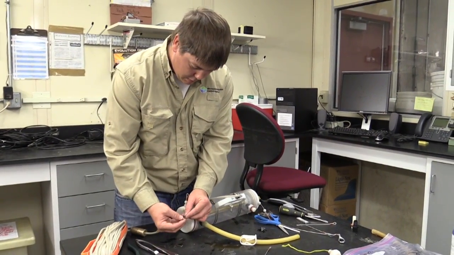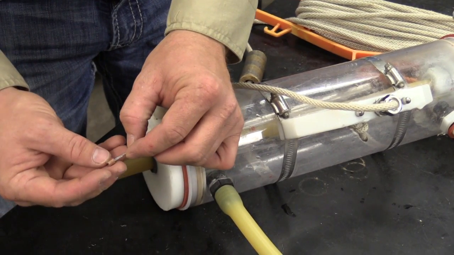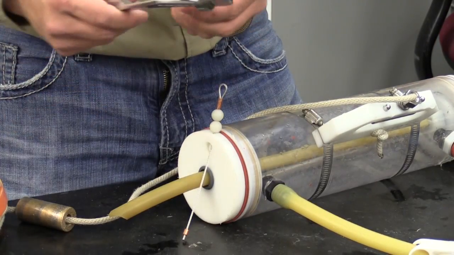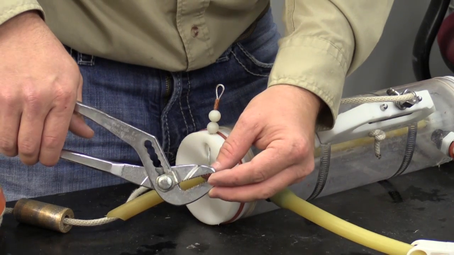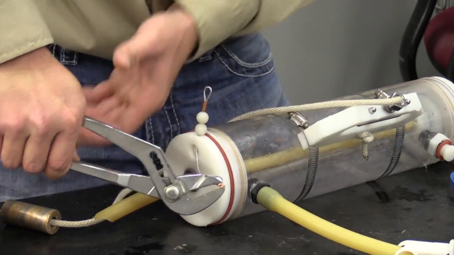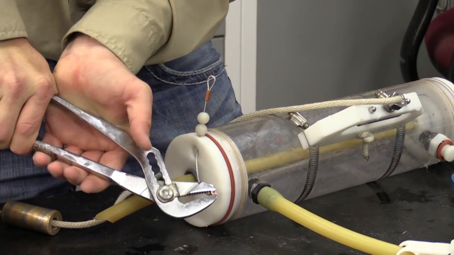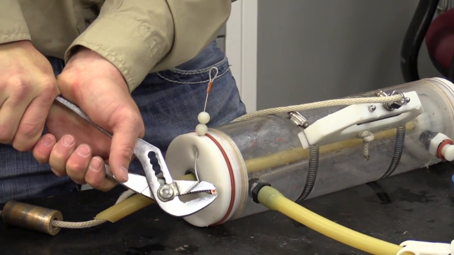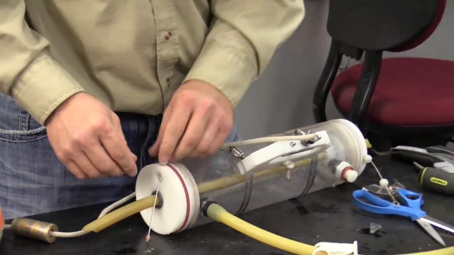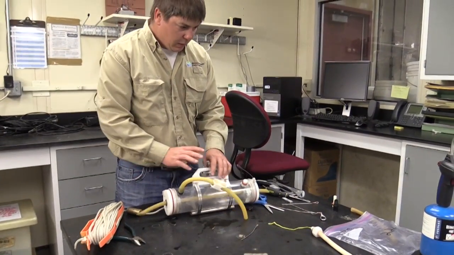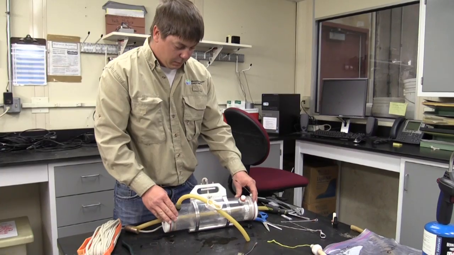Slide this in. Slide on the little stopper. And then all you'll do is just smash this down with the pliers. And that'll be enough. Basically just smash it down as hard as you can. And that is how you rebuild your Van Dorn.